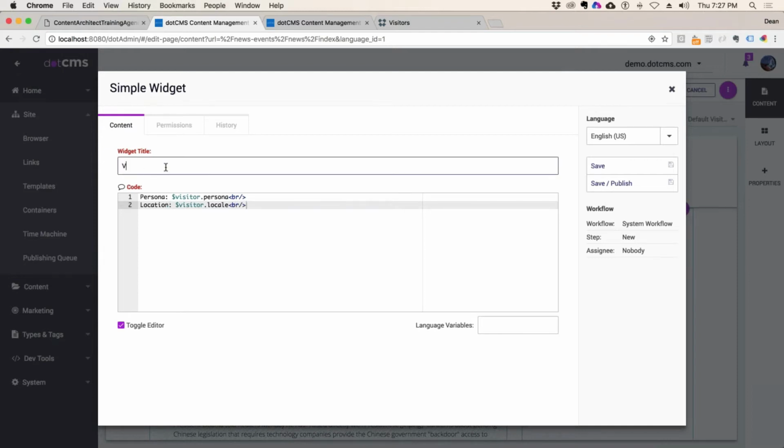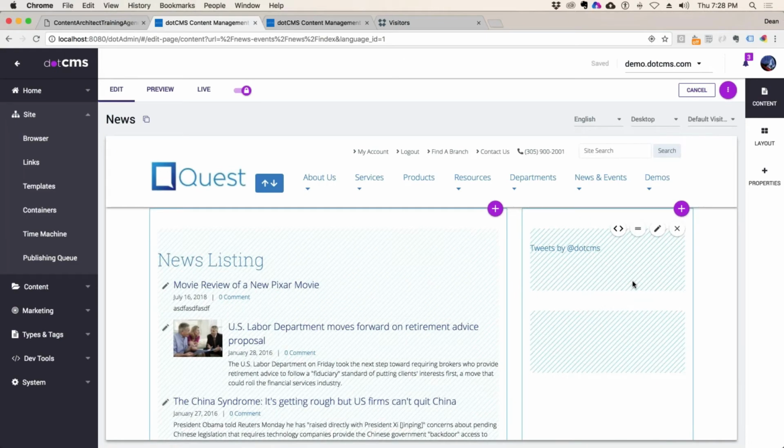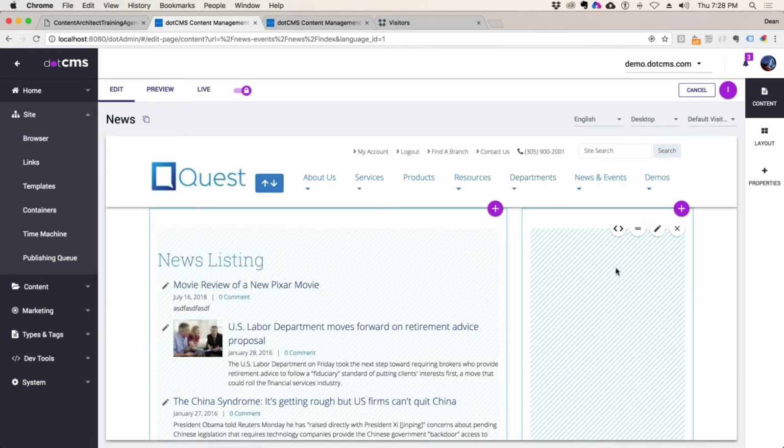And this is visitor object info. And then we can see this. I just have to click over here.